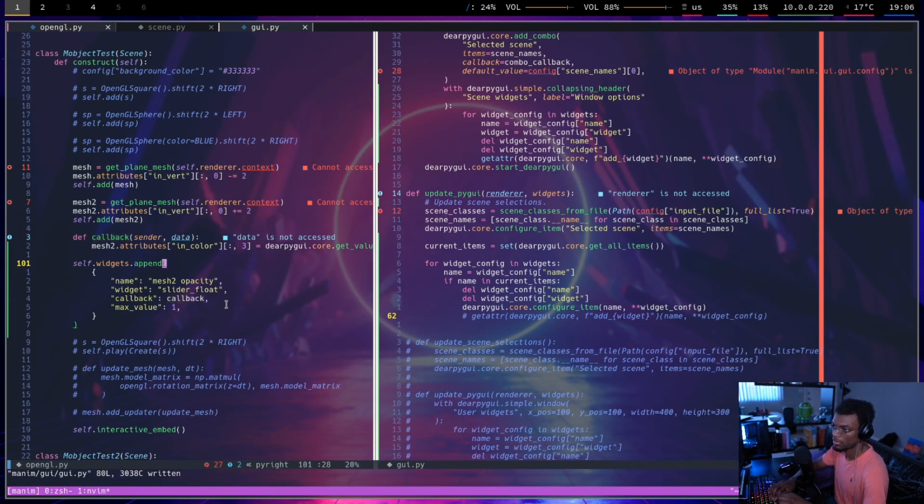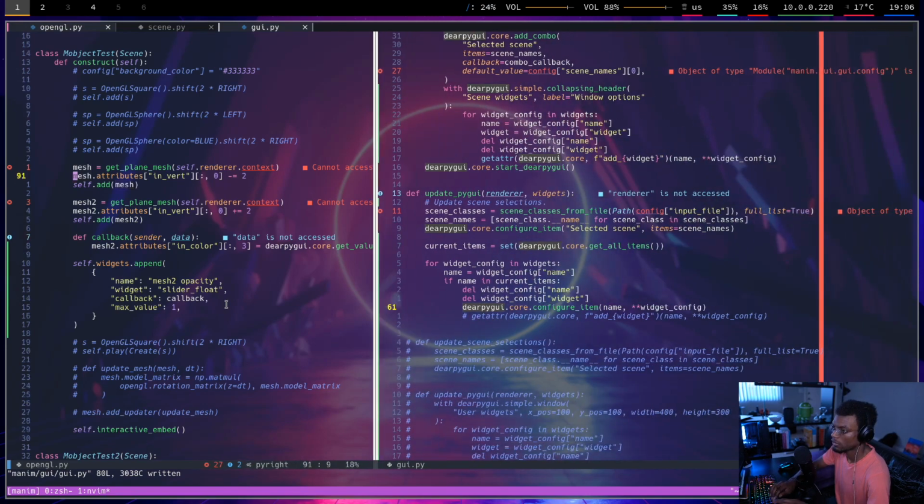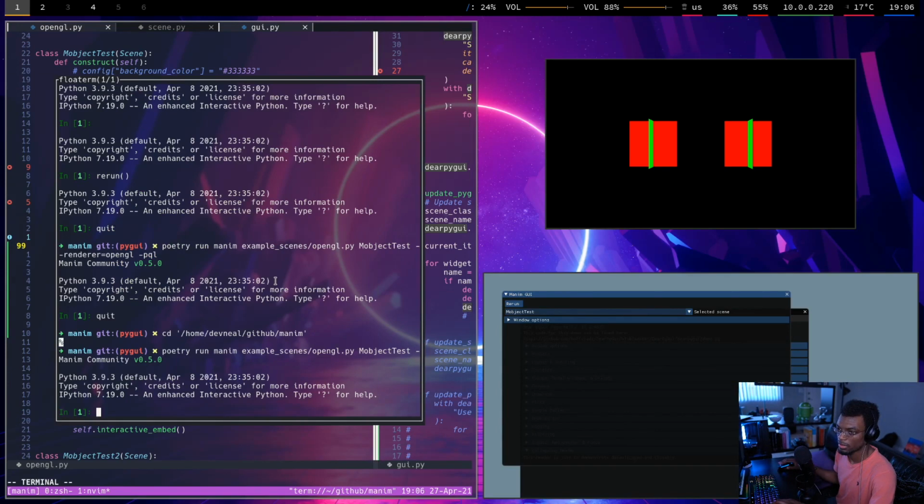Right? Because for instance, in this case, this name will already be contained in the current items. And so I'll just have to remove the name, remove the widget, and then I'll update the rest of these parameters. So let's see if that kind of works.